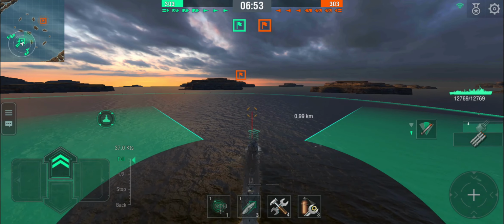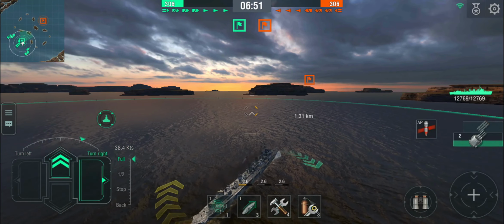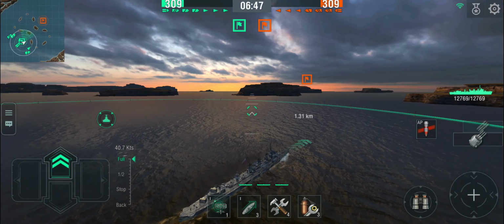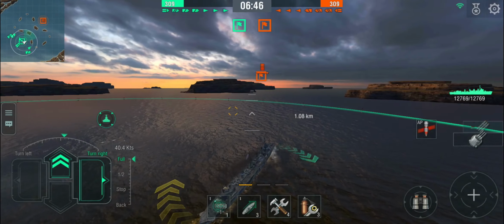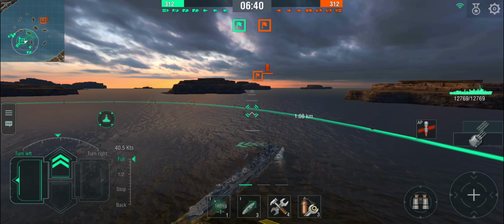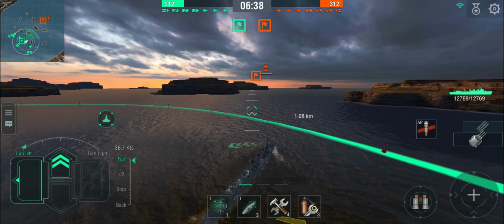I'm going to switch over to armor piercing, just in case we are going to be running into destroyers, which is what I'm expecting to be running into first. And I'm tentatively going to head down the middle and see where the enemy carrier is going. So far, he's just got fighter planes out, but doesn't seem to be inclined to do any scouting.